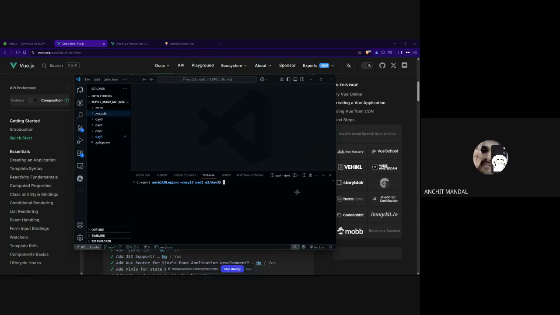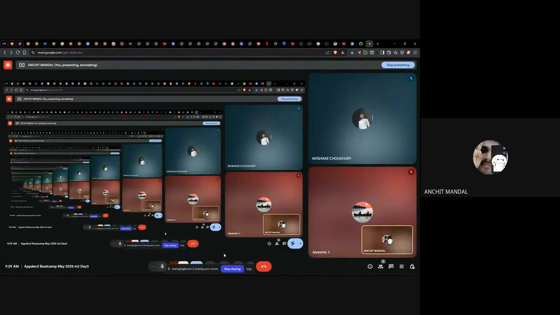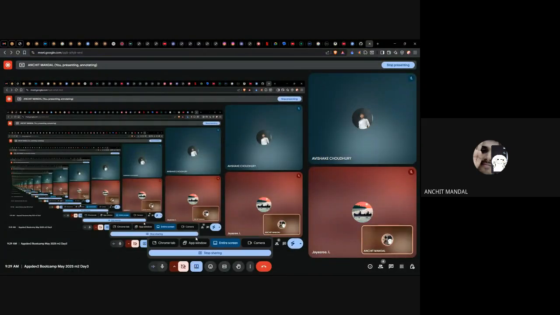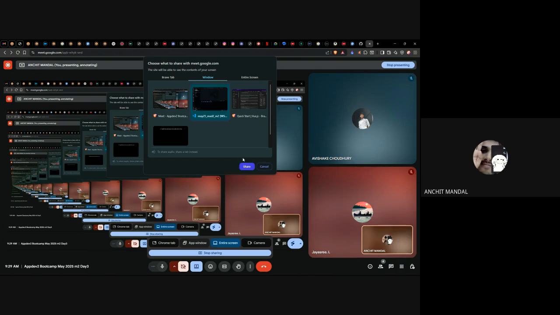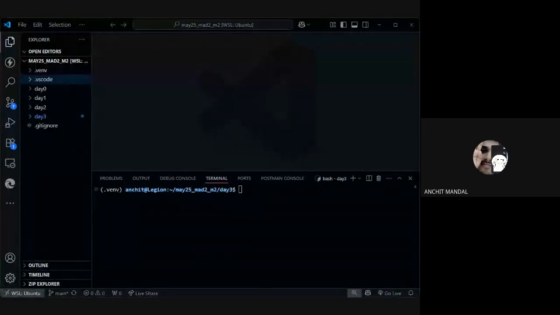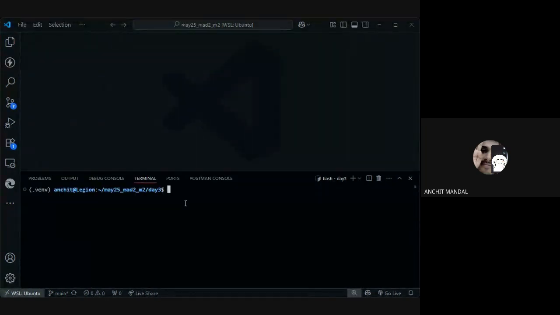Both the ways. Okay. And on that, I will change my screen. See, I'm in day 3. So one way is that you write npm create vue@latest.